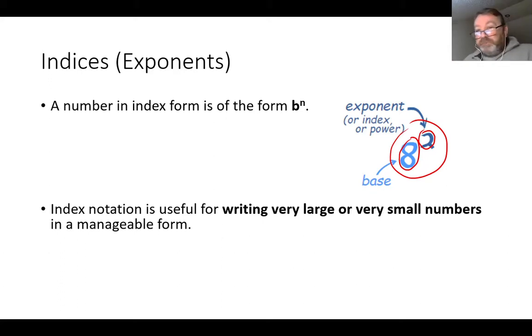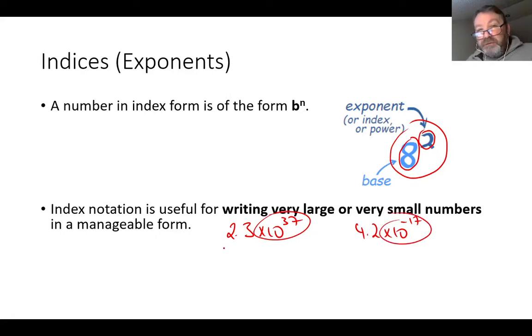So scientific notation was a manner that was devised in order to deal with numbers that were very, very big or very, very small. And the key thing that you should have brought with you from junior cert is this. If I was to give you 2.3 by 10 to the 37 and 4.2 by 10 to the minus 17, and I was to tell you just off the top of my head, one of them represents the distance between Earth and Pluto in kilometers, one of them represents the size of an amoeba cell, okay? Which is which? Straight away, I hope you understand that 10 to the 37 is massive, okay? And 10 to the minus 17 is very, very small. So therefore, the bigger the index, the larger the number.